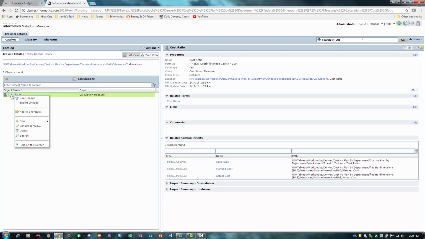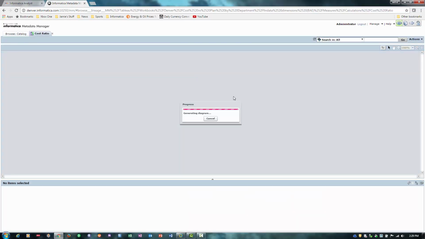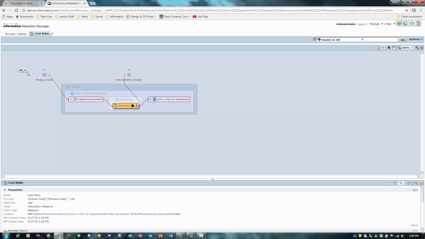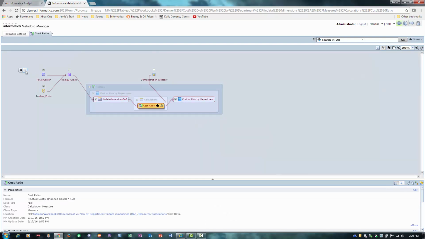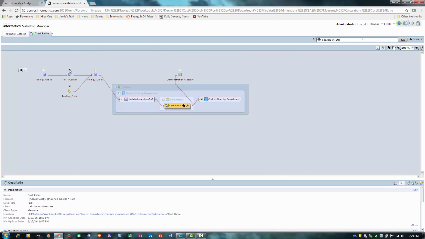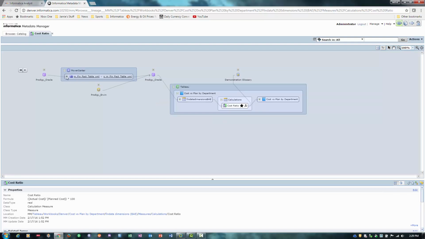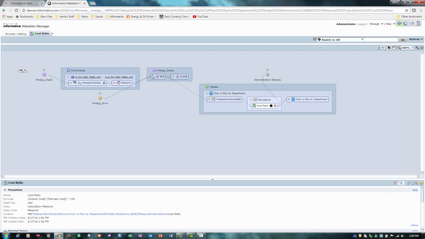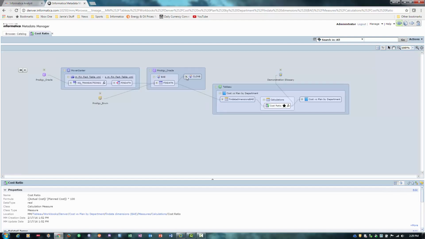So if I right click on my cost ratio term and I run a lineage report, I can actually show, I'm going to build this out a little bit so that you can see where I'm coming from, and expand my PowerCenter so you can see all the transformations and expand the table that I'm actually landing this data at.